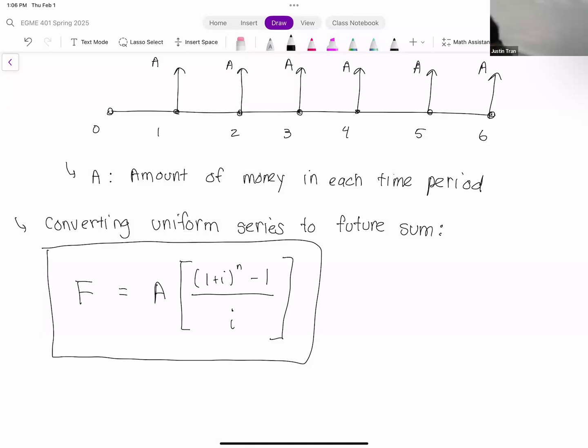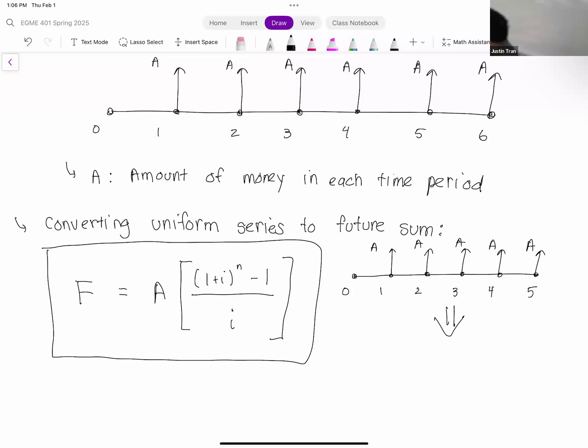And just because it'll be relevant for something that we talk about maybe halfway through the class, let me show you what this looks like visually as well. Okay. So when you convert between different cash flows, a really nice way to visualize it is through their cash flow diagrams. Okay, so let's say that we have a uniform series amount. So let's give it a uniform benefit again. Okay. So everything here is uniform, so it all has a value of A on every arrow.